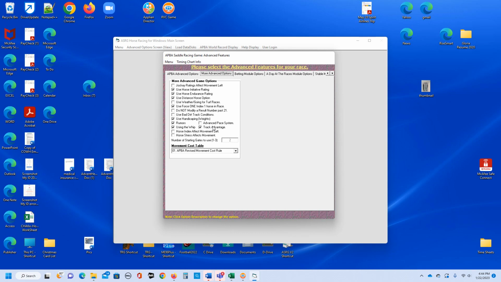that track. And then there's also a thing called the movement cost table. It could have been with the other tables on the first tab here, and it's the same idea. There was a regular one and an APBA revised one.